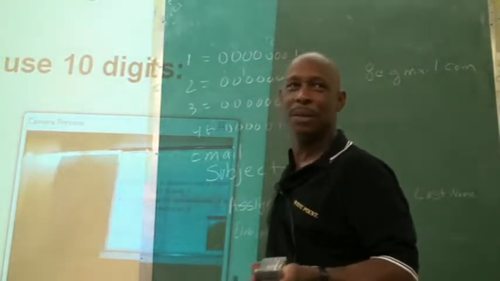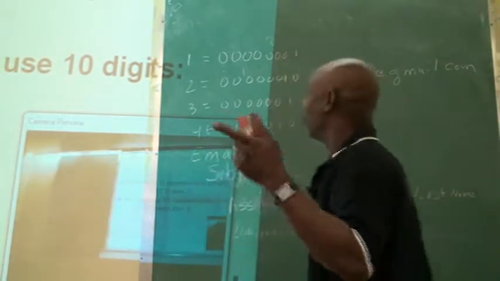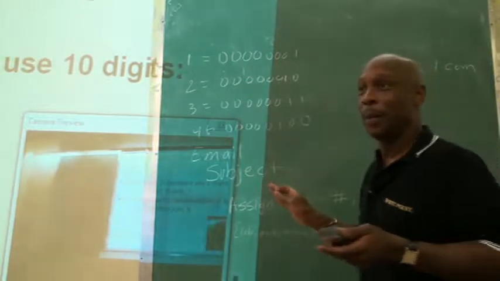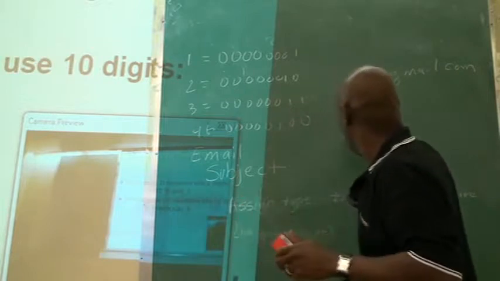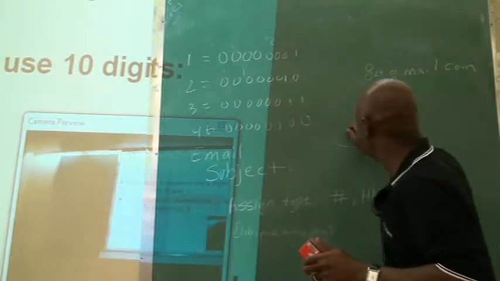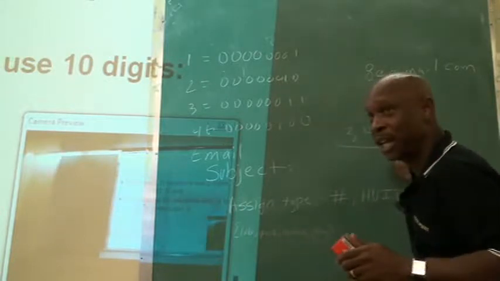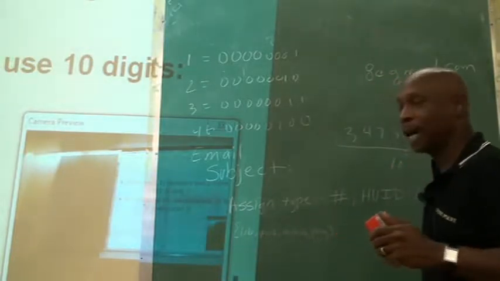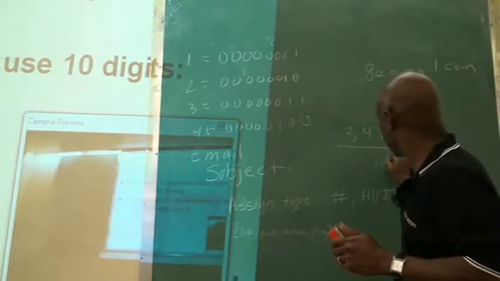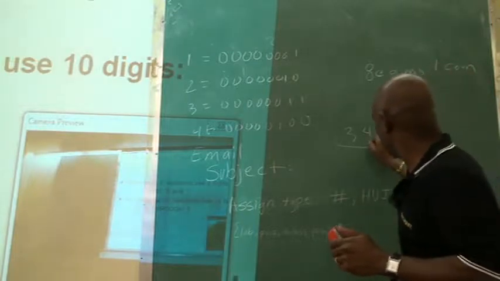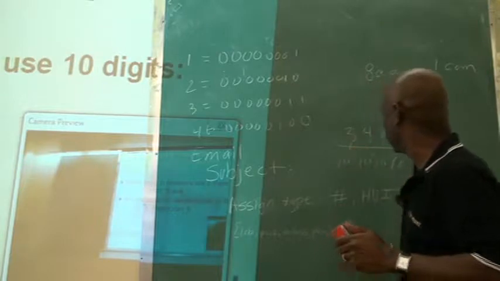Everybody's like, what? I'm confused too. Let's bring some clarity to this. These are all correct. Because like a decimal number, our decimal numbers are represented by powers of 10. That's 8 times 10 to the 0th power, or 1, plus 7 times 10 to the 1st power, plus 4 times 10 to the 2nd power, plus 3 times 10 to the 3rd power.